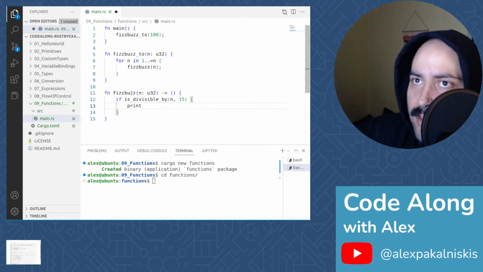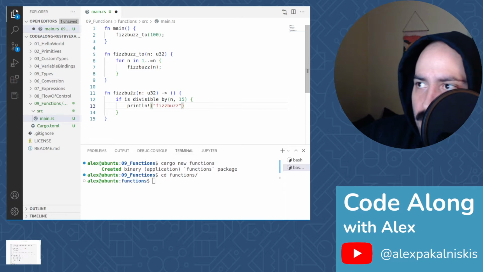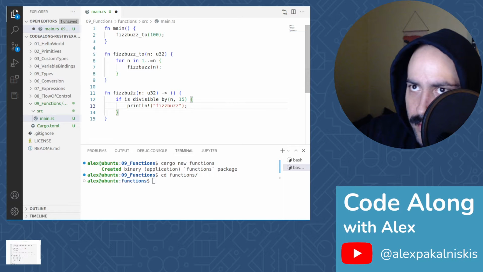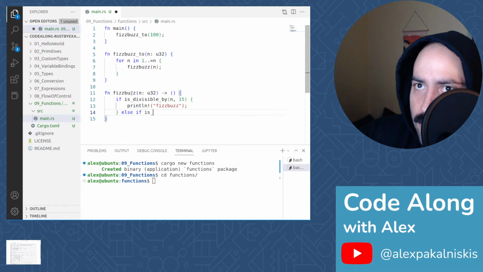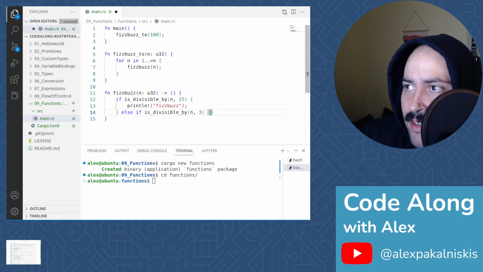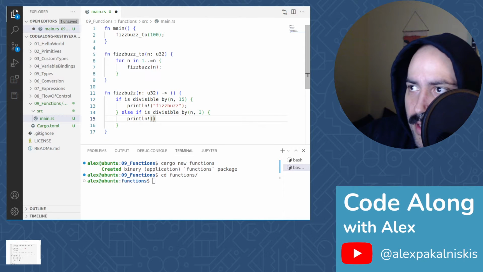If divisible by n, 15, then println fizzbuzz. Else if is_divisible_by n, 3, println fizz.